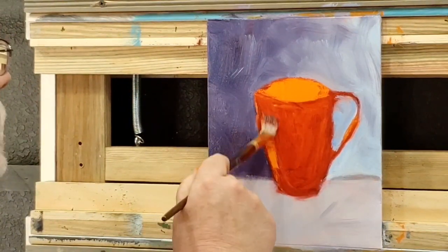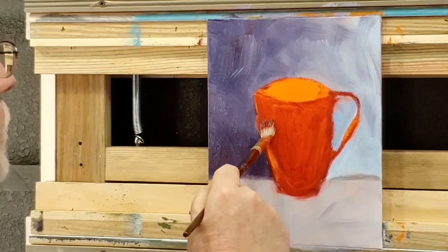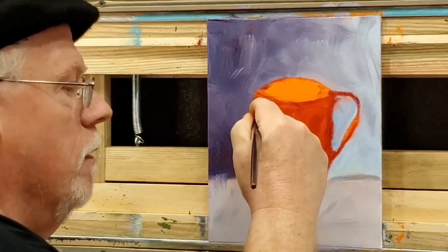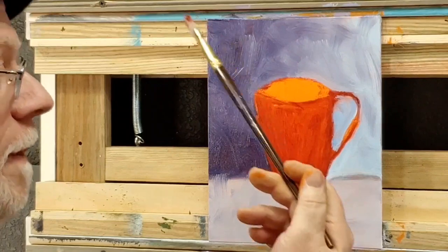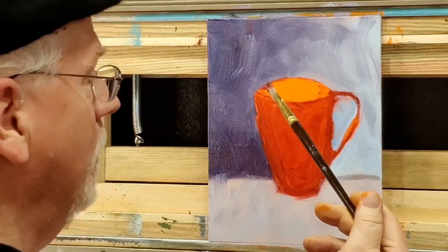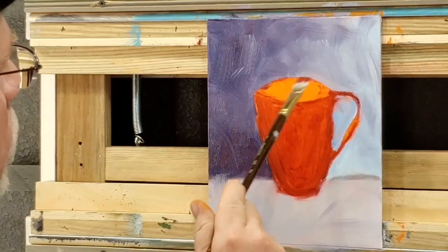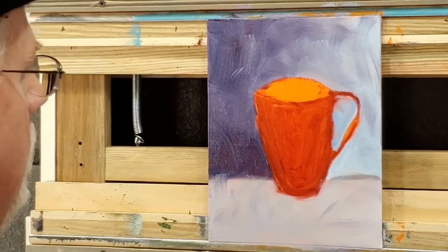I'll go ahead and put this over here. I was going to say I'll put a lighter one over here, but I'll go ahead and start with this. And all I'm doing is pulling this brush down, as you can see, and just dragging the paint down. I'm not trying to get in here, choke up on my brush, and do anything fine. When you're using a brush, use it the way it was made. These things have a long handle for a reason, and that is to hold them back here. It gets you away from your painting, for one, and you actually get more control because I can barely move my hand, and I can control this brush.